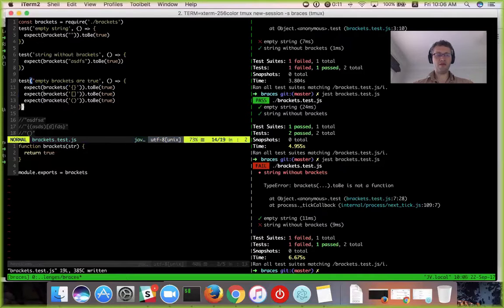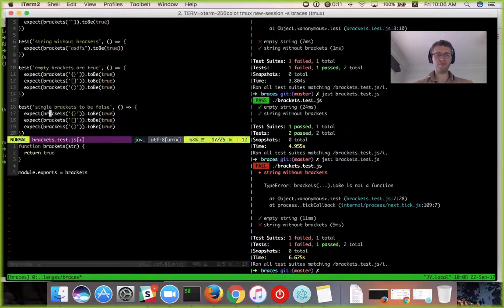And then here, I would expect hanging brackets to be false. And here I might put just singles. So I want this one like that. And then now let's get the opening ones in. I want all these to be false.